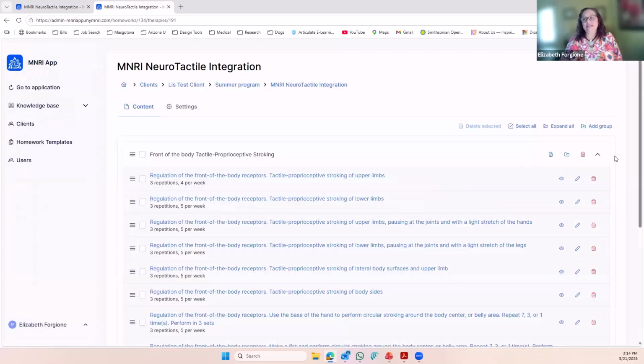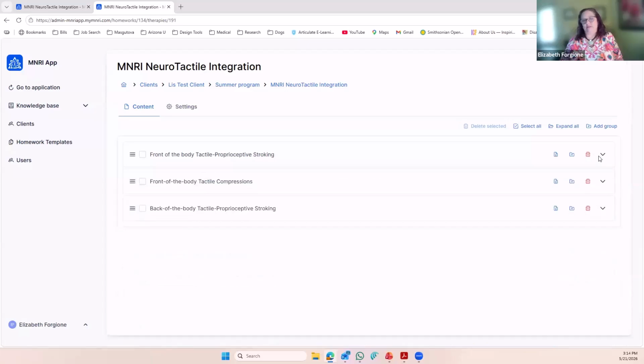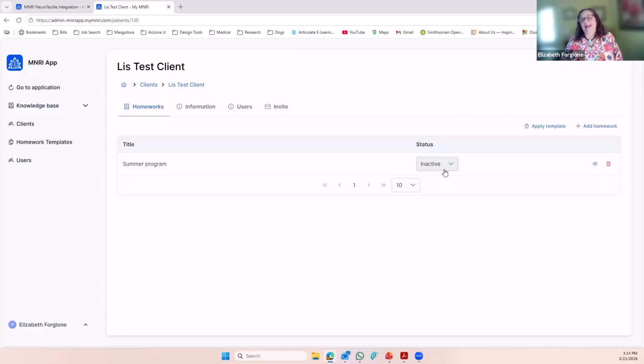And so you would continue through all of these as you want. You have everything and then you remove them. The last step, once you're finished, is to go back to the client and make their program active.